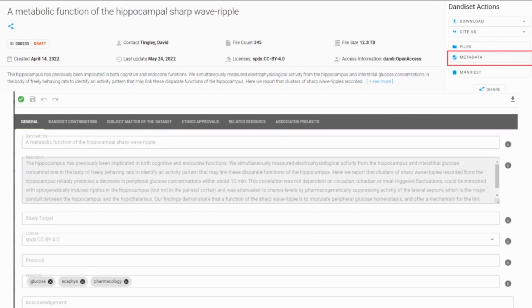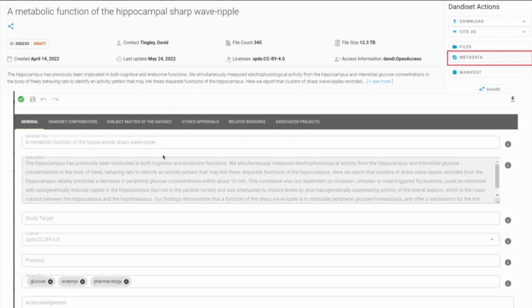Okay, so once you've created your dandiset, you'll be led to a page that looks much like this. The name of this dataset is a metabolic function of the hippocampal, etc. And the description is written partially there, and you can click see more to see more. To modify all other metadata of a dandiset, you go to the right sidebar and you select the metadata tab, and it opens up a pop-up screen with lots and lots of options.